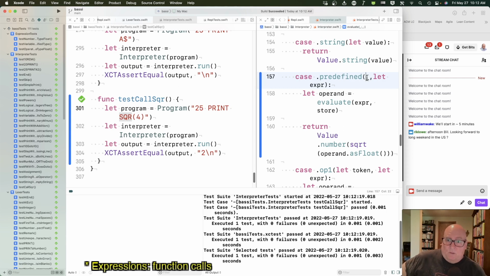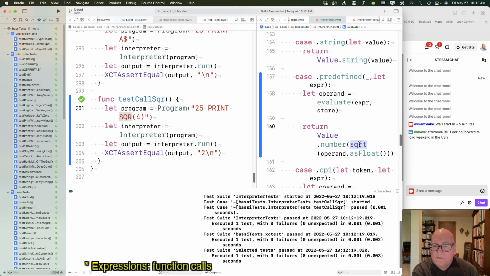So somewhere we need a map that gets us from the predefined function name to the square root. And I don't know how we're going to know. Well, this comes back to the type. Right.